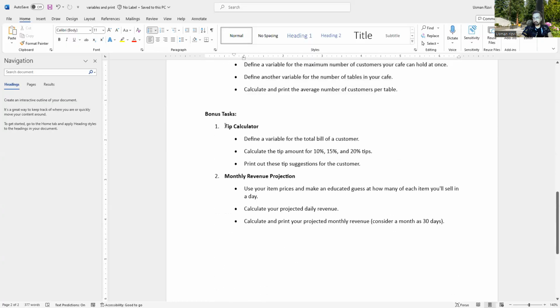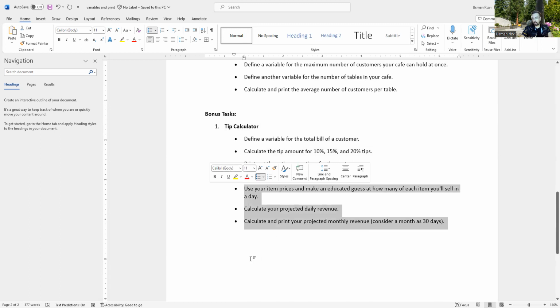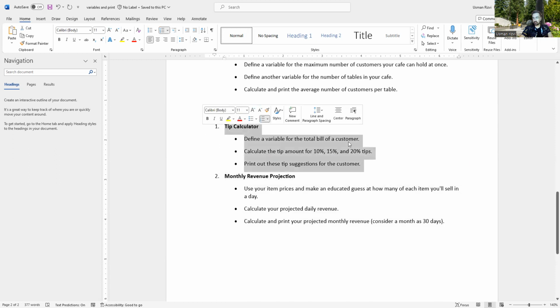Bonus task is tip calculator. So define a variable for total bill of the customer, calculate the tip amount 10, 15, or 20%, print out these suggestions. I'm not going to be doing this last one in this video, but if you wanted to, you can do that for practice. Let's do this one. This actually looks fun, and then we'll see how it's working.